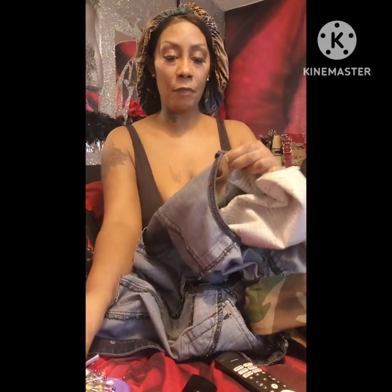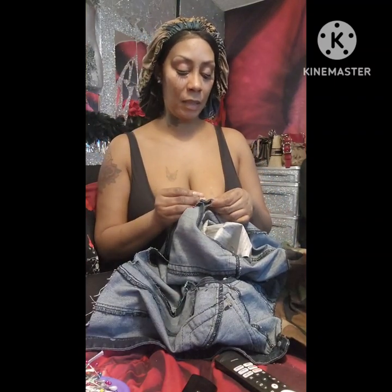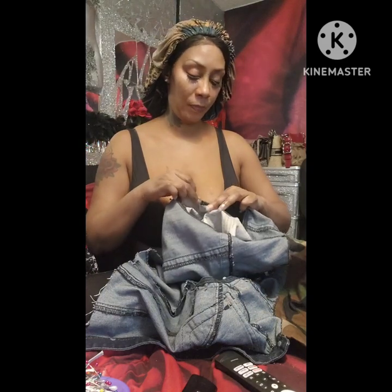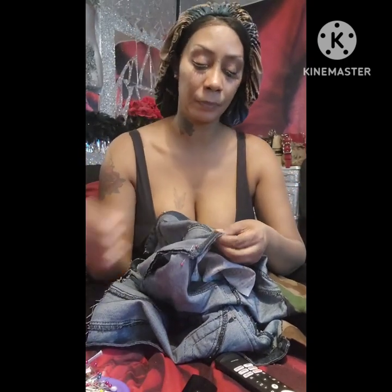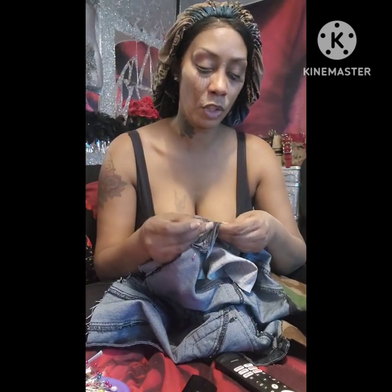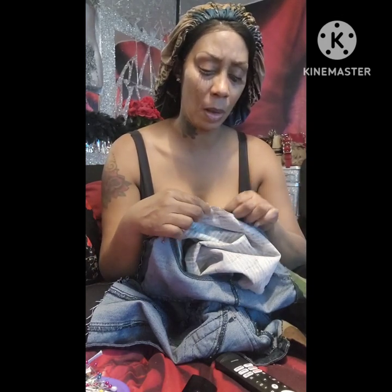So I'm starting from the inner seam, starting to pin it around. So yes, the puffier you want the sleeve, the bigger you cut it, okay? You want it real dramatic, cut it really dramatic. And I like this fabric because it's a stiff kind of fabric. So I'm pinning it above where the jacket is sewn together, because I don't want to be sewing on that thick piece. You can break your needle.